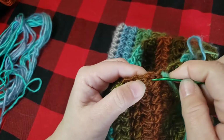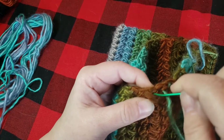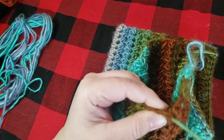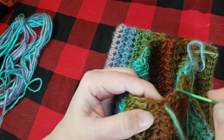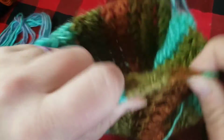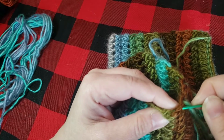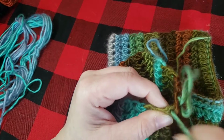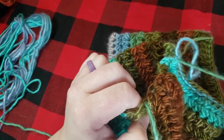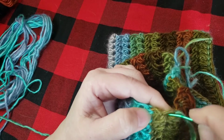But I will show you my single crochet row after we get this cinched up. So go ahead, and whether you left it attached and you're cinching it, or you're doing it like me, make sure when you go in and out of these stitches, don't go back in where you last came out. Go into the next part so that it doesn't pull your yarn back out, because then you'll have done it for nothing. And don't pull it cinched yet, because if you did it my way, this isn't attached to anything, so it'll just keep pulling the yarn.